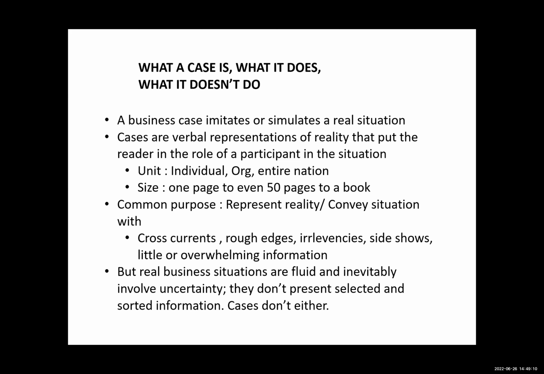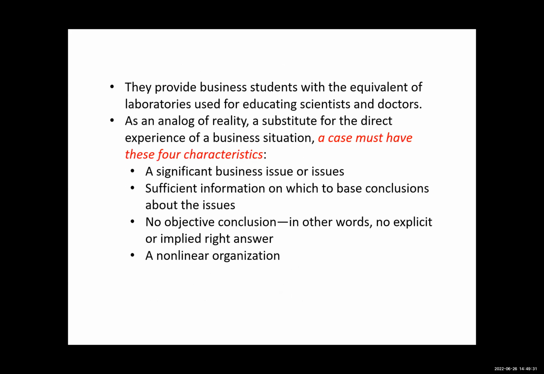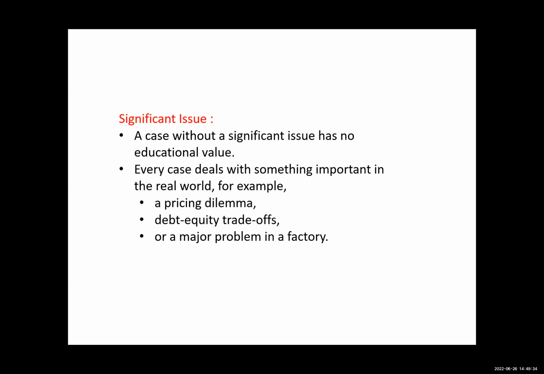Now this is a given. There's nothing to remember, nor an implied right answer, is my mindset. I don't have to worry about being wrong, right? And non-linear organization: I cannot expect this like a true story, right? So these 2 are mindset changes, and these 2 are important questions to ask. A case without a significant issue has no educational value. It could be something important: a pricing dilemma, a debt-equity trade-off, or a major problem in a factory. So something significant must be there in a case.